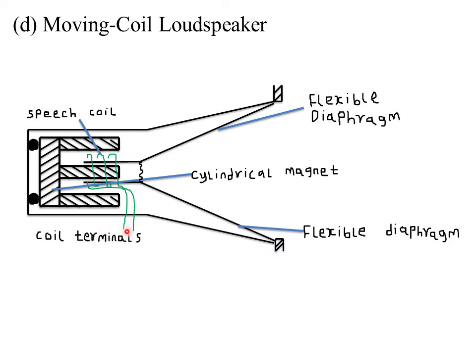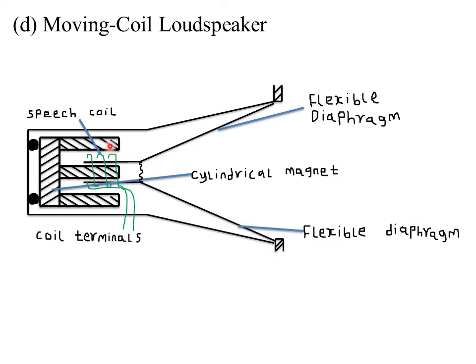Now, the current that is induced is varying at the same frequency as the sound that is being spoken through the microphone. So the induced current is the one that is flowing through these coil terminals. The current that has been induced in the microphone flows through the coil terminals, then comes through this particular speech coil here. Now, whenever a current is flowing through a speech coil, remember the speech coil is placed midway in between a magnetic field, because if this is our north pole, then this should be our south pole.